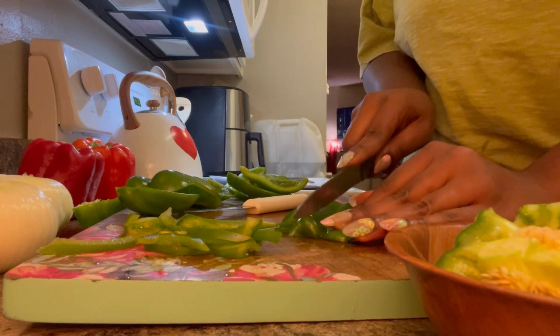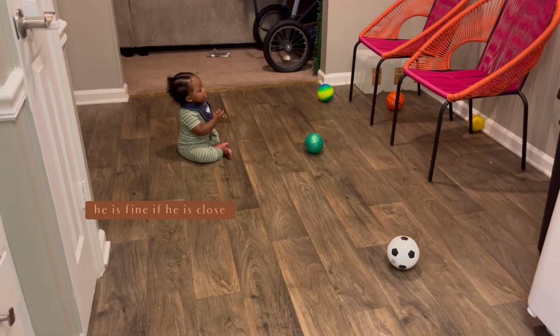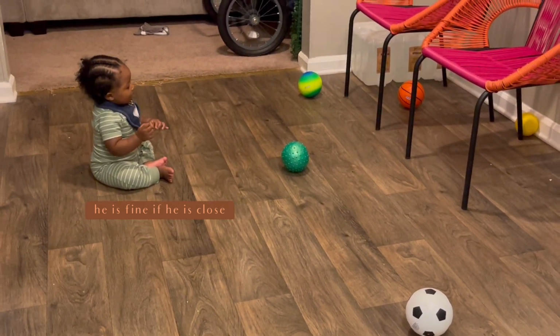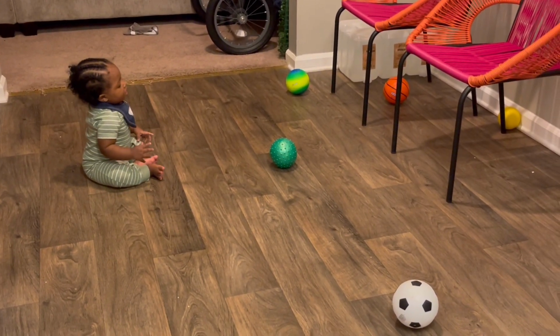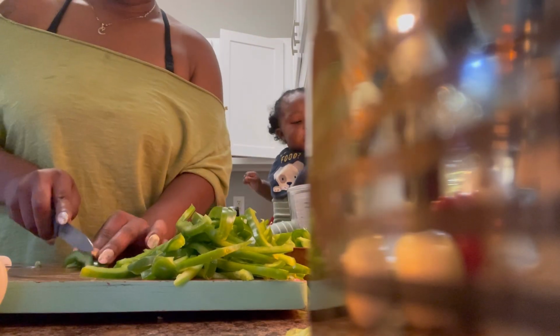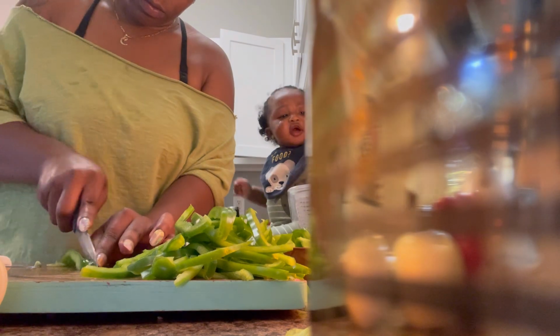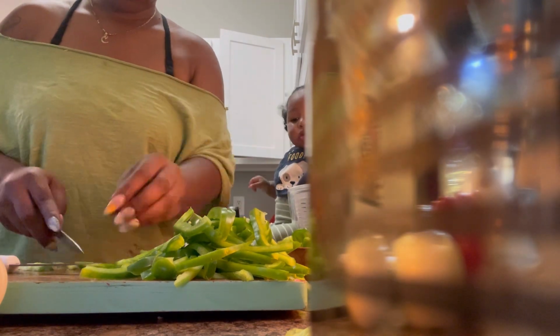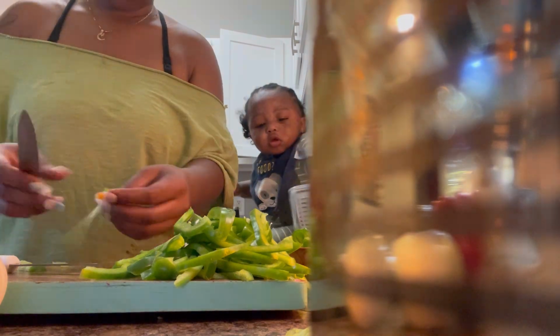Y'all, my sweet baby boy is always near. I guess it just brings him some level of comfort to know that his mom is close by. But that just wasn't enough. He needed to get even closer, so here he is on the counter. And here I am gonna make it do what it do while we go ahead and cut these vegetables up.